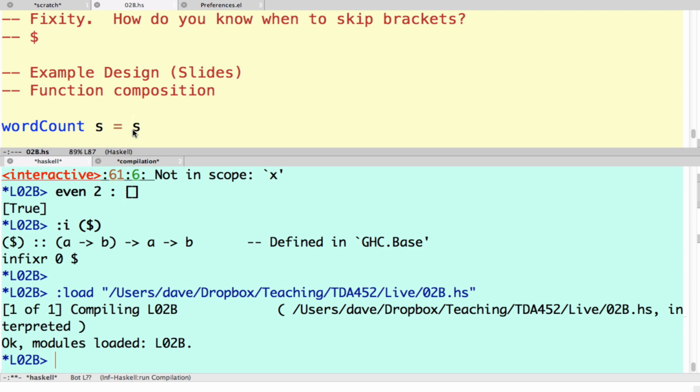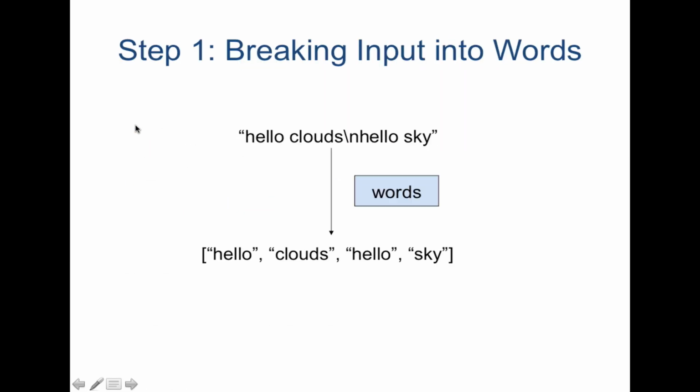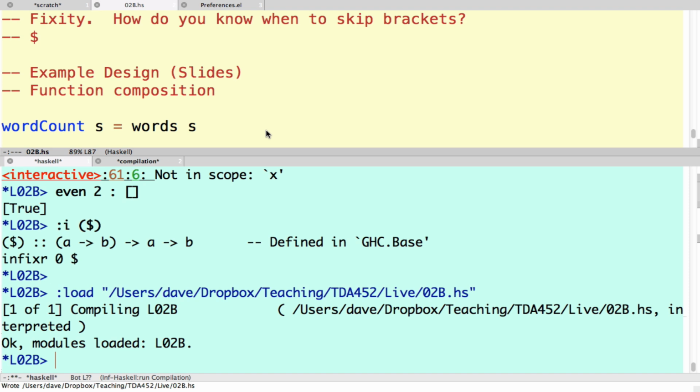So the first thing we think of is the function words, which will split our string into its individual words. So let's start by doing that. That's our first step of our transformation. Okay, so what next? What could we do next?